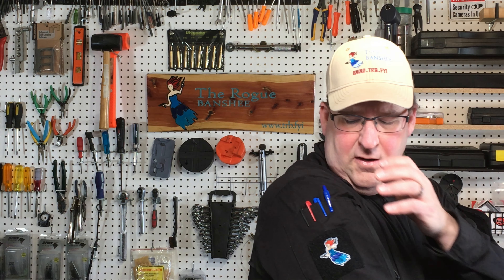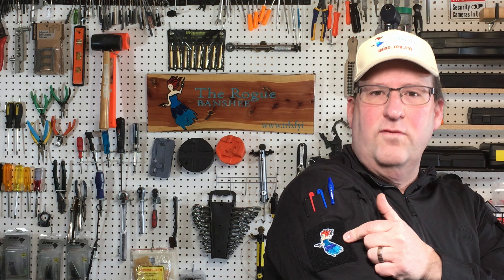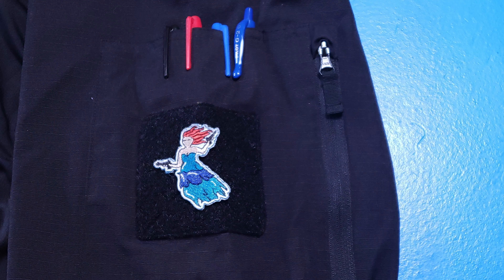With the body being Polartec, it's nice and soft. The sleeves are made of basically the same material as the BDU pants I showed you before — it's ripstop as well. On the sleeve here, you can see you have Velcro for your patches, plenty of room for pens, and there is a pretty good-sized pocket that also zips up.